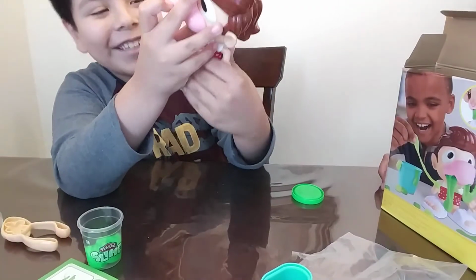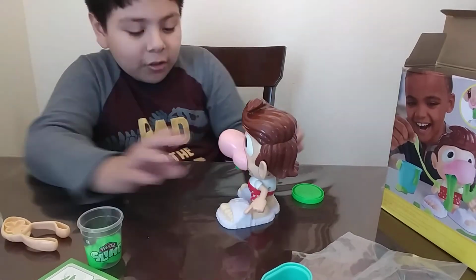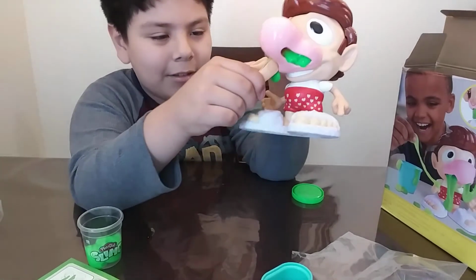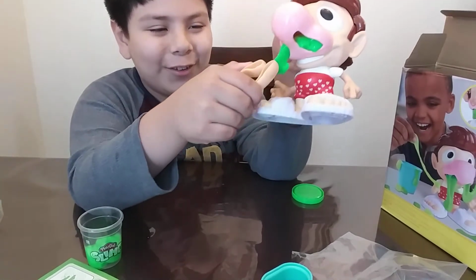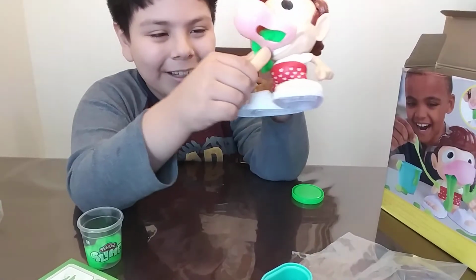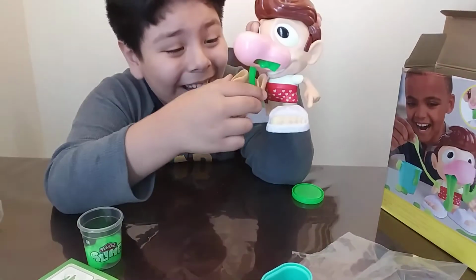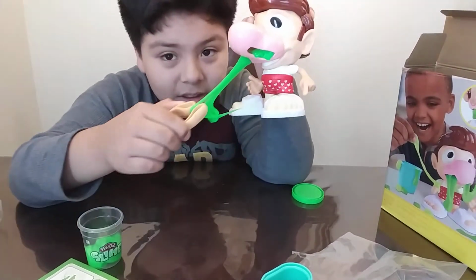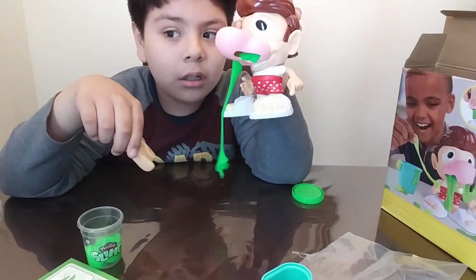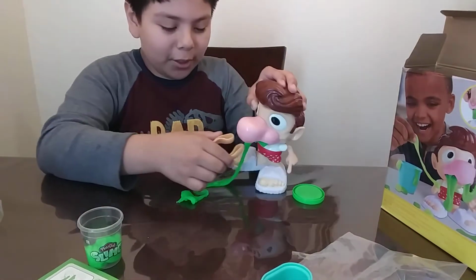I took all the boogers out. Ew, you're not supposed to grab it with your hands. You're supposed to do it like this. Like... Ew. I had to pick a little some boogers out. Ew! Oh my god. I'm picking some boogers.